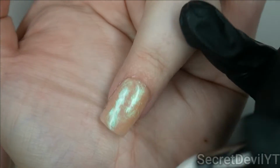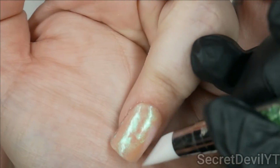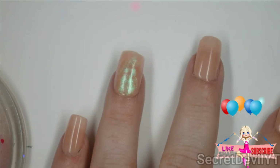It's a bit of a thick boy. I'm not sure that I like that, but you can always file it afterwards if you need to. Just trying to push these sides in a little bit for my preference. But that looks pretty good. Let's go ahead and cure that one.